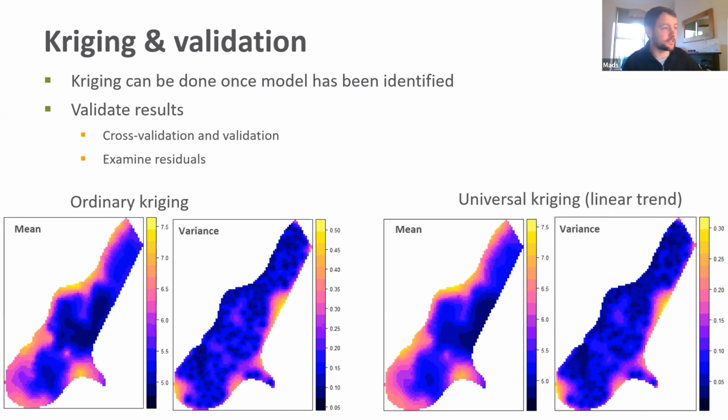when you look at, for example, this is just a map of some concentrations that have been mapped by kriging. So we have the mean values here, and then we have the variance or the uncertainty. What we can see is at all these dark spots, that's where we have a measurement point. Around those points, we have a lower variance because of the autocorrelations in the variable. So you could say that where you have most uncertainty and where you could perhaps gain most is by sampling in the areas where the variance is high.